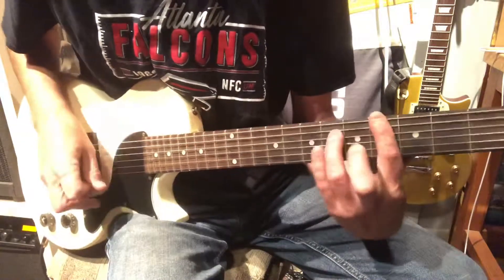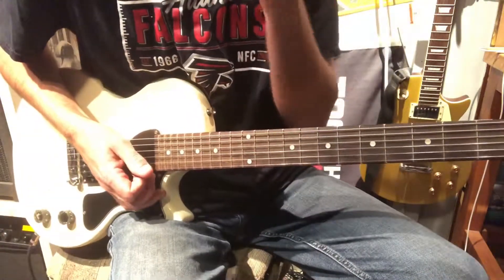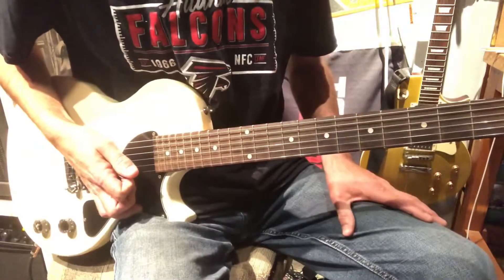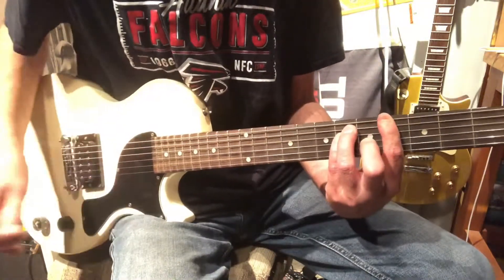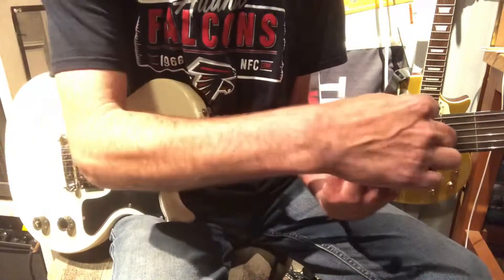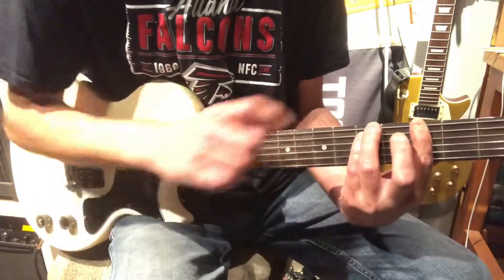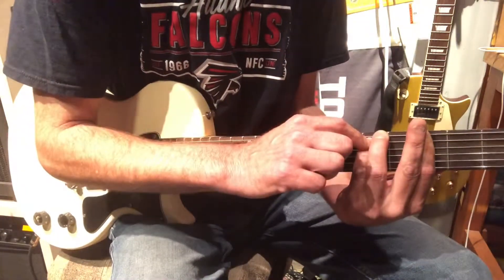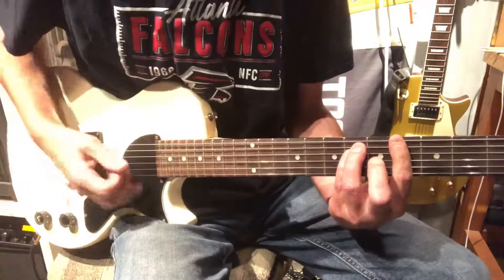Then we're getting to the third time through — minus the solo obviously, since we're a beginner channel mainly doing the rhythms. The third time through, he's still going to do the same two strums and harmonics. Then the way I'm playing it: one strum on 4-6-6, then lift this finger up — now it's 4-4-6 — then kind of slide up and play 3-5-5 twice, two strums on that. Then two strums where I bar this finger down, playing the chunk on the top three strings: 5 A, 5 E and A, and D is on the 3.